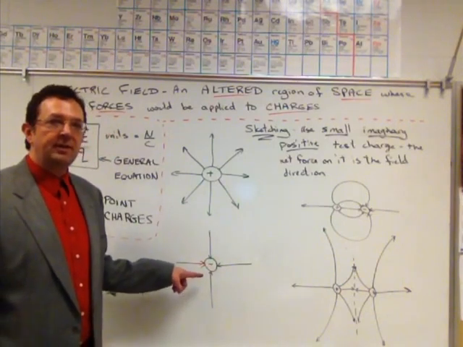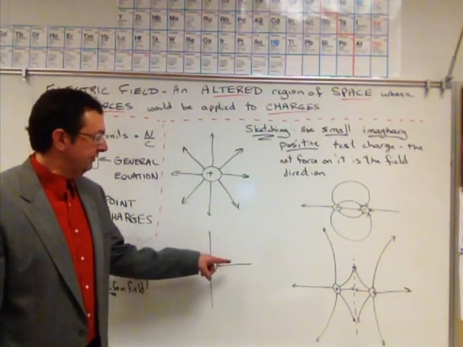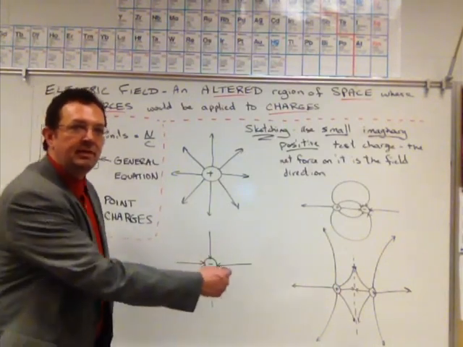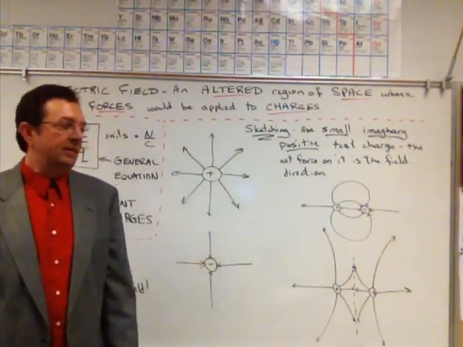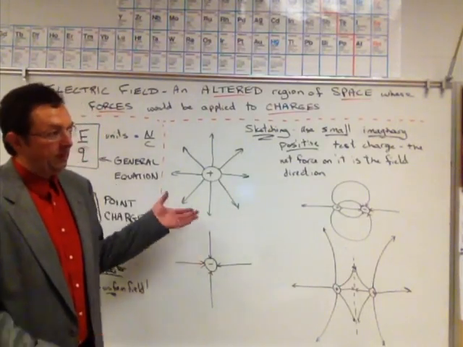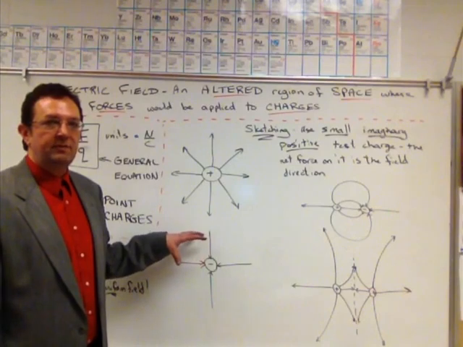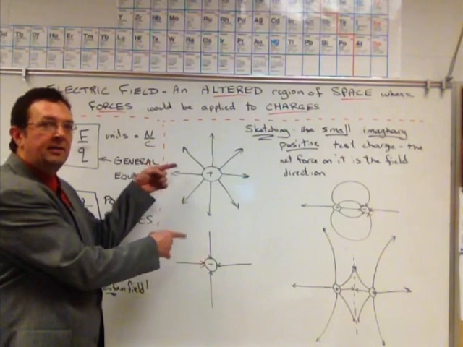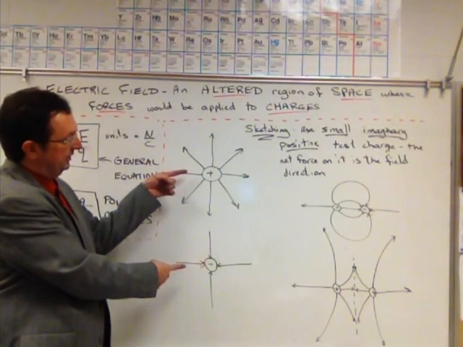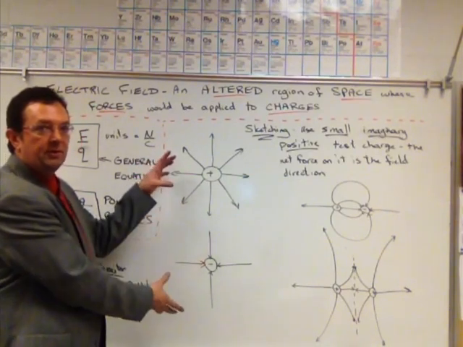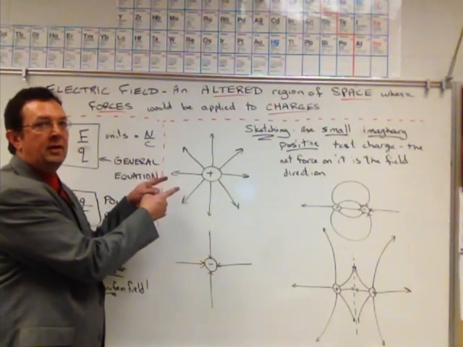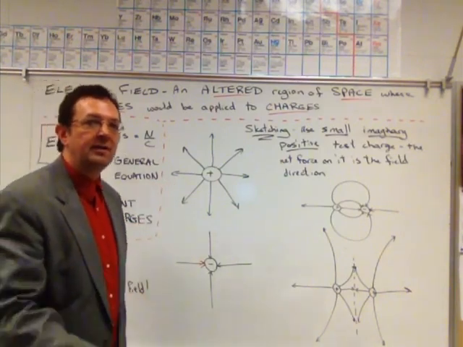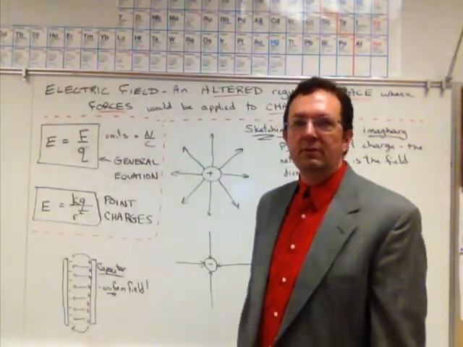If you have a negative charge down here, if you place positive charges in the whole region of space around it, they would be pulled inward. So the direction of the altered space, the direction of the electric field, is going to be toward the center, radially inward. And if you compare these two charges, this one seems to be a larger charge if they're drawn to the same scale because it has more electric field lines in the same region of space. So a larger concentration of field lines generally means that there is a larger field strength.